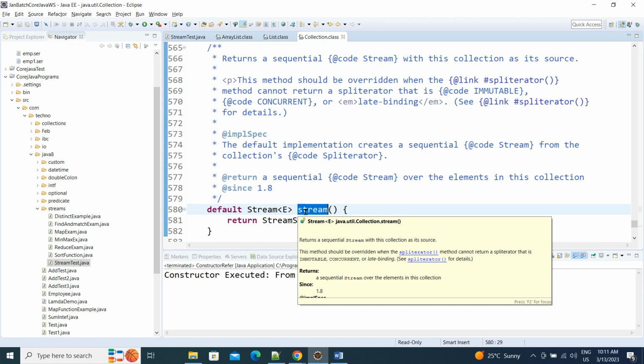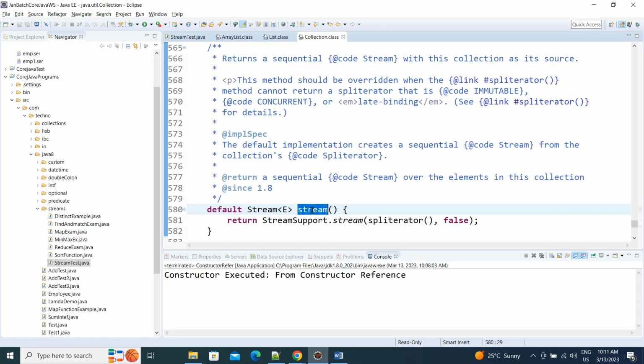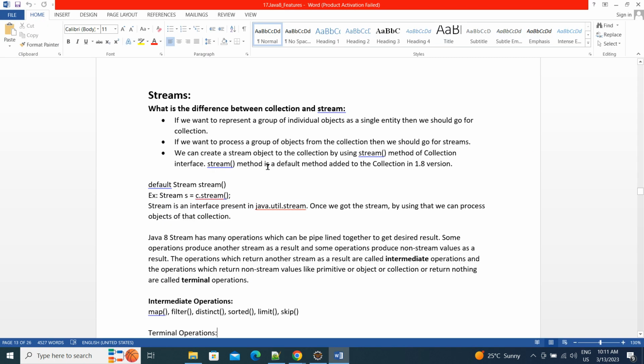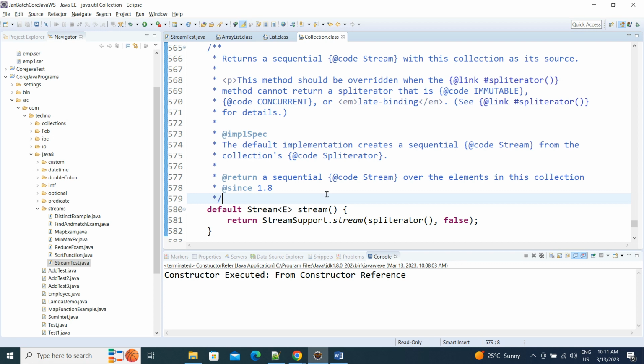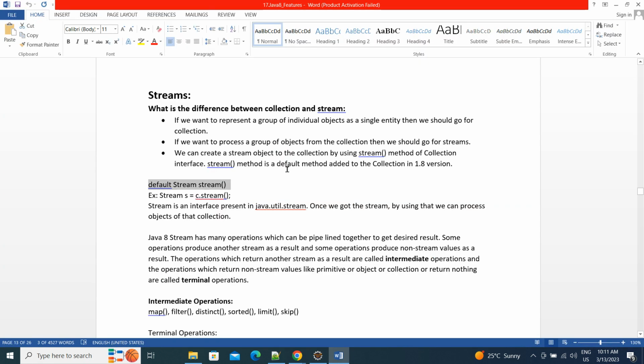First, on any collection or array, we need to call the stream method to return a stream, to process the data. Now, how do we get the stream object?